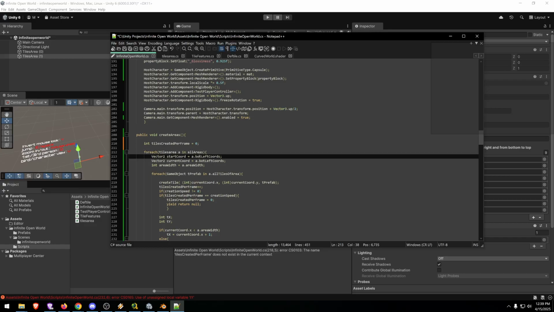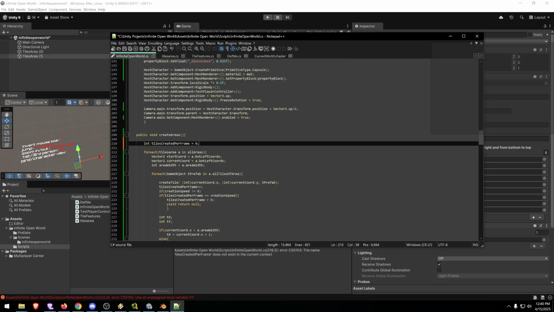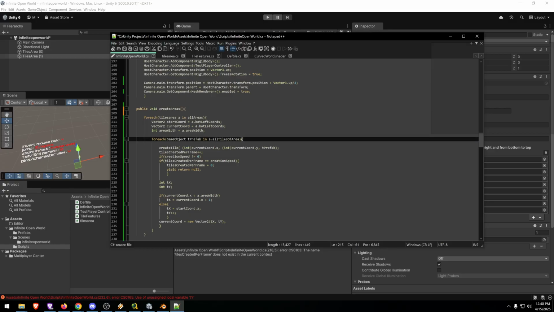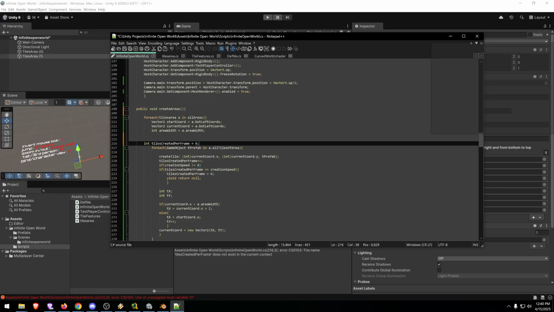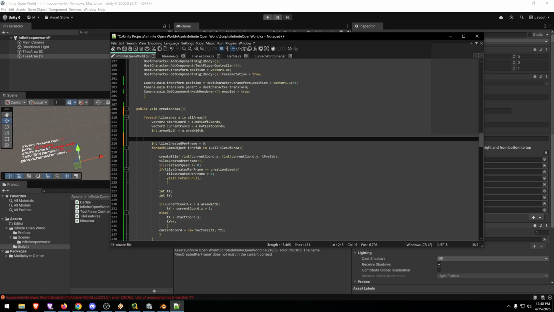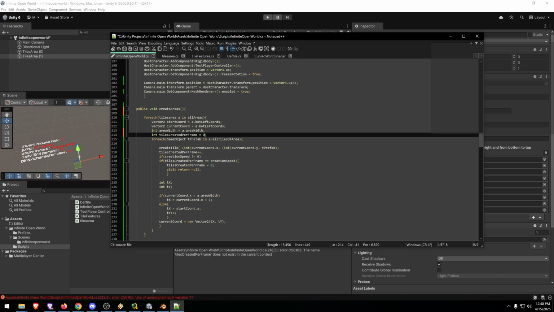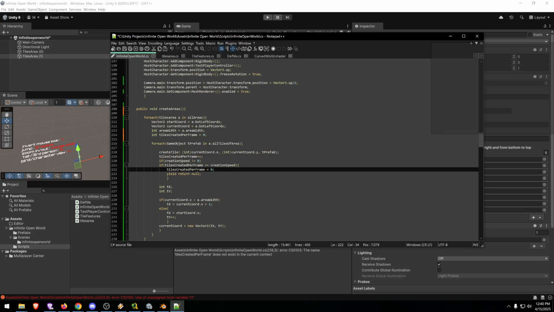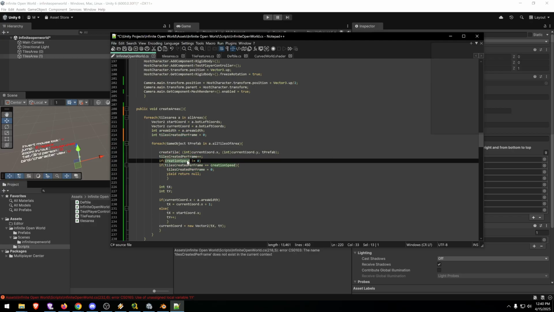Good. But do we have to put it there? I don't think so. Tiles created per frame. Boom. I think we have to put it here. And tiles created per frame. Good. And then tiles created per frame goes up.